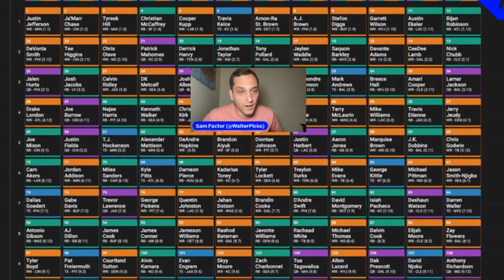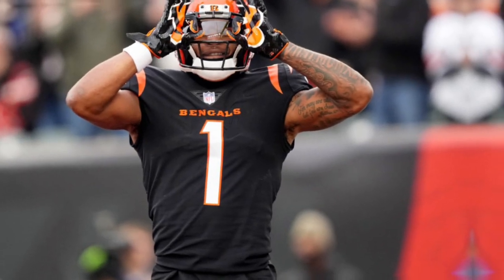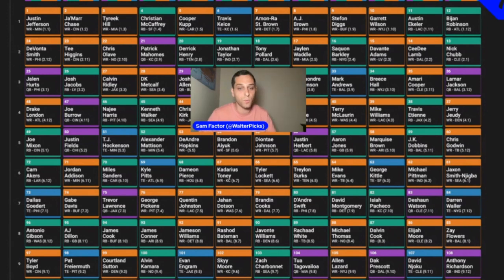Another takeaway here is the consensus early picks are starting to form a little bit. The general consensus right now in these early drafts is Justin Jefferson's going first overall and Ja'Marr Chase is going second overall. I do think people will mold around the consensus of Justin Jefferson first overall. I think there'll be a greater debate at number 2 and beyond.